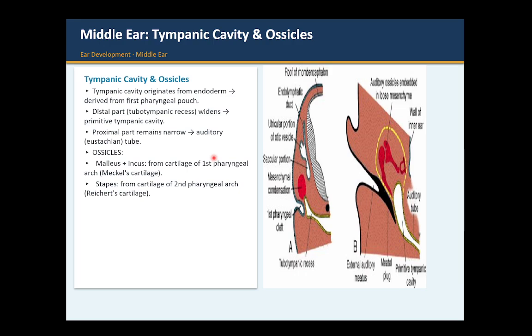Next, we need to talk about the middle ear cavity, because we have already covered the internal ear. How does the middle ear come into formation? If you remember, probably this week or last week, Paul might have talked about pharyngeal arches and pouches. Last week. So can anybody tell me about pharyngeal pouches? What are pharyngeal pouches, arches, anything you remember?